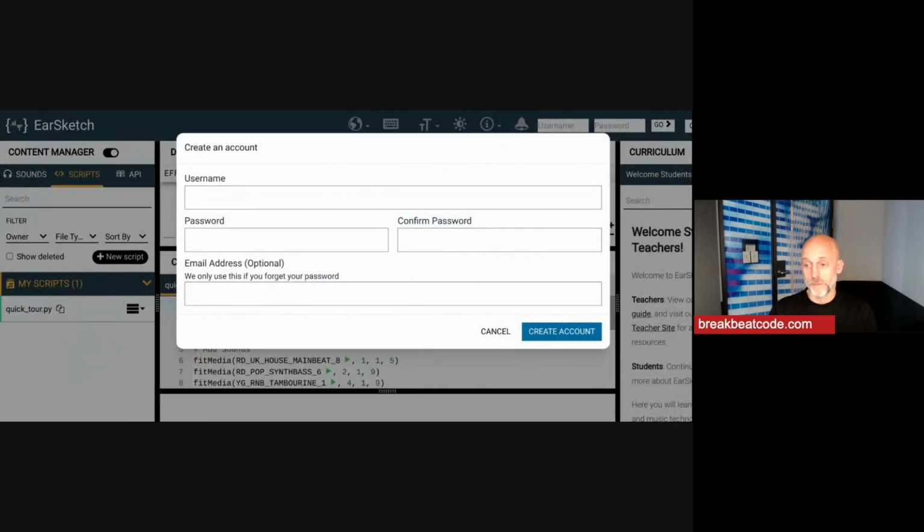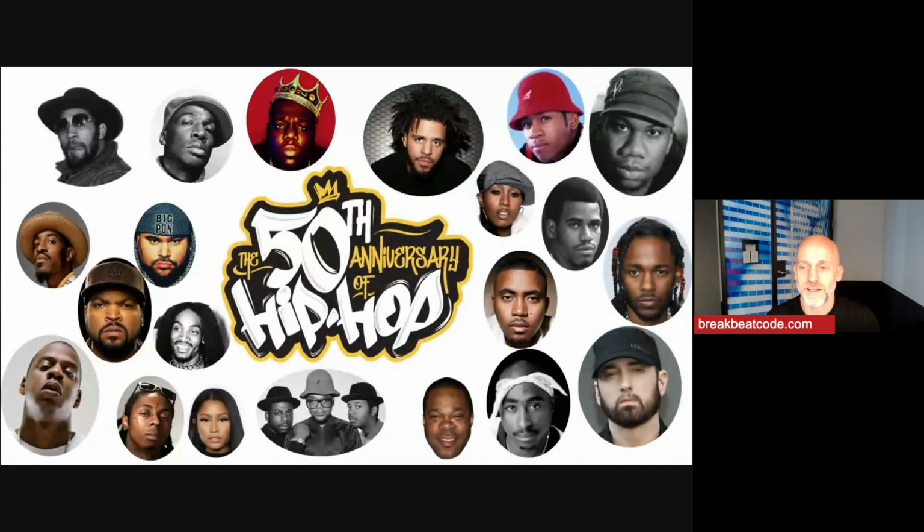This is where we want them to pause and think about their username, because what we want them to do is pick a stage name. So this hackathon was a celebration of the 50th anniversary of hip hop. Many of the artists you see here have stage names that are not the same as their real name. The examples we often use: Beyonce is a good example. Beyonce has such an amazing name that she went with Beyonce, which totally makes sense as her stage name.